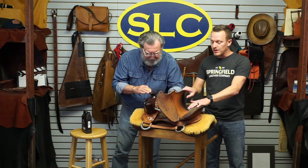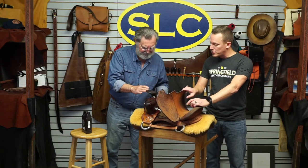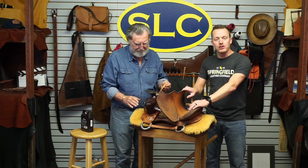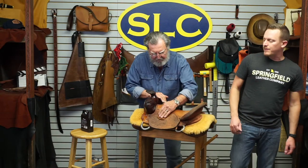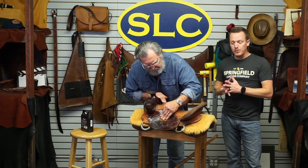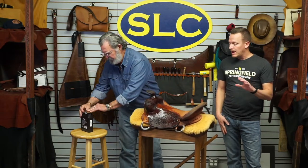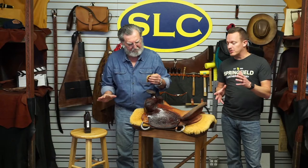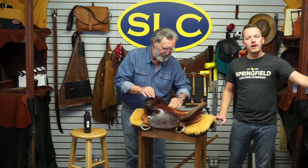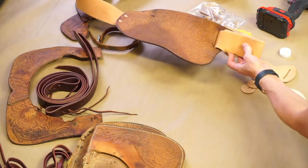we deconstructed our saddle. We took our parts off that we needed to, pulled a bunch of tacks out. We had a nice question about when we were pulling tacks out and what to do when I start to put the saddle back together. So we'll have some answers on that today as we get our parts oiled and start putting them back on. Then the second part, we showed a little bit of cleaning and reconstructing some parts. So on the table, we have our fenders and our skirts. There's the fender we got.